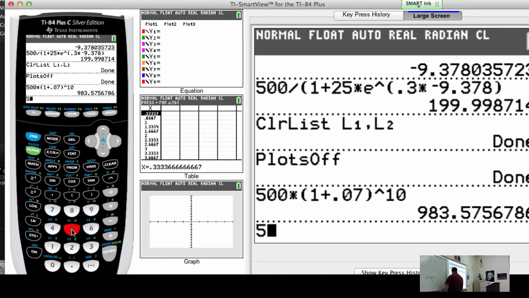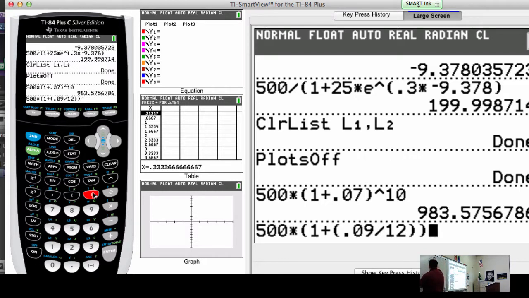I'm going to say 500 times 1 plus, and then in parentheses, I'm going to put 0.09 divided by 12. Now here's another mistake the kids have a tendency to make. You got to enter it in the calculator correctly. Everybody look at how I put that in the calculator. Do you see that? You got to put the stuff in parentheses the right way. When I write a fraction, it goes in parentheses. Whenever I raise something to a power, when I want to make sure it goes into the power, I put it in parentheses. If I were to enter this in my calculator, I will put it in parentheses. It's not that way on the paper, but I will put it in parentheses.